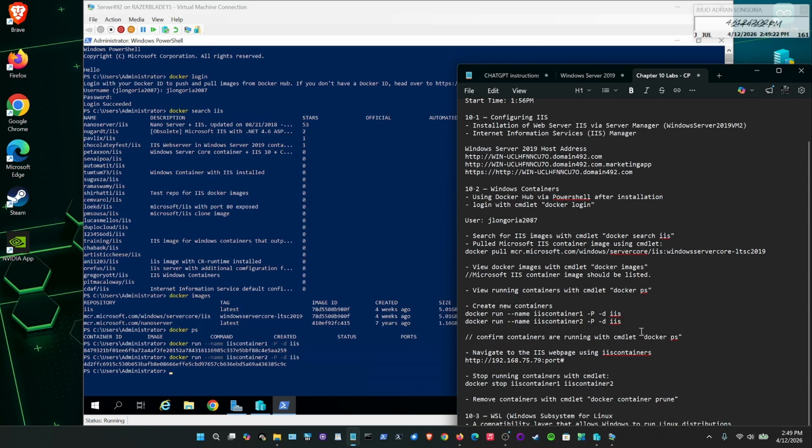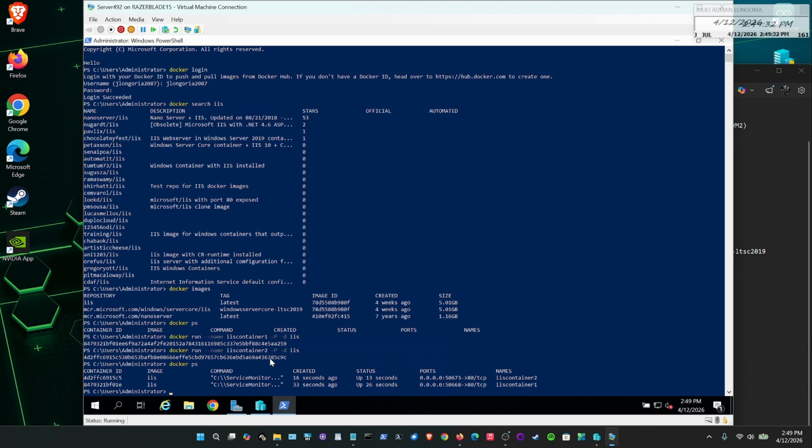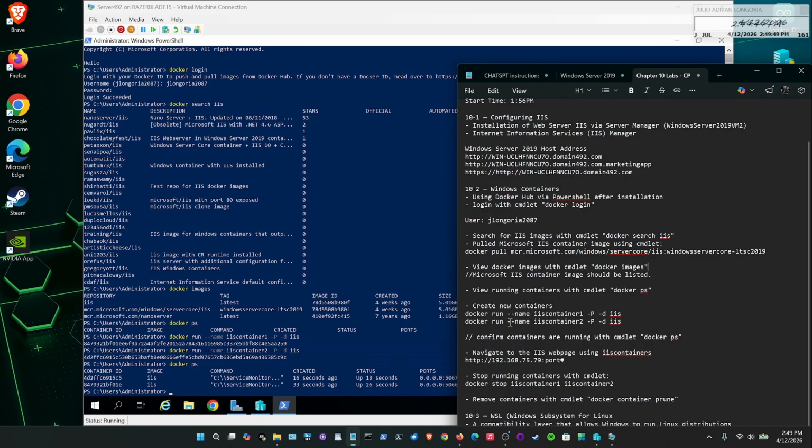So now we're going to confirm that they're running using docker ps. As you can see, we have two containers running. They've been up for some time. Each one has its own port. So let us try navigating to the IIS webpage using the containers.